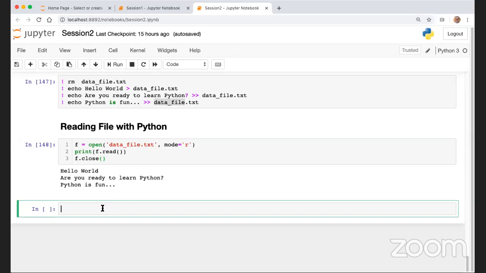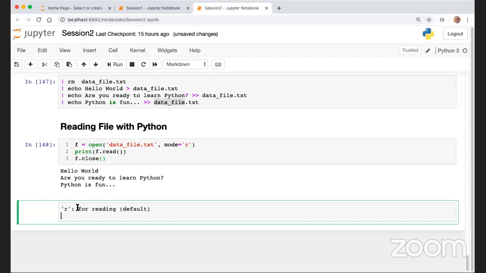Okay, so the modes or the options would be something like that. You could say r is for reading, that's the default. And w is for opening for writing.